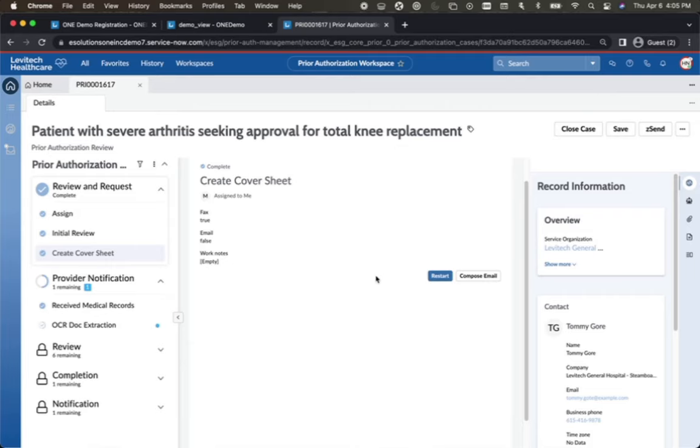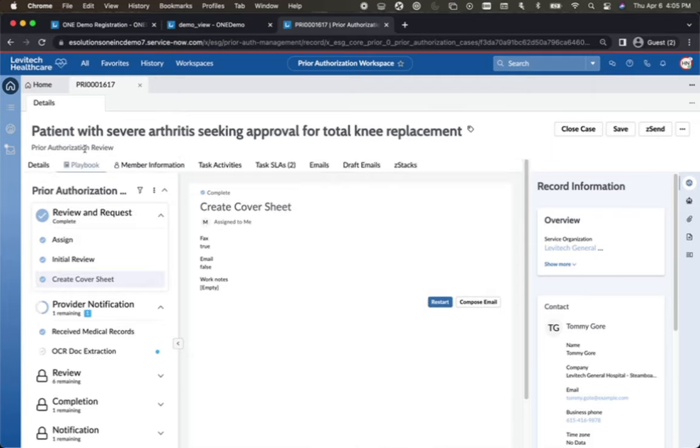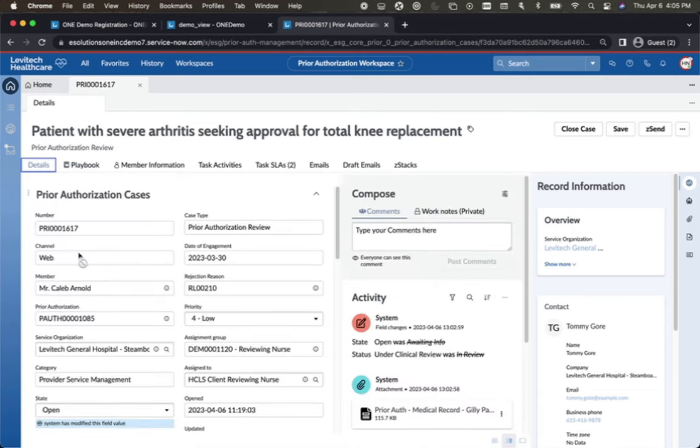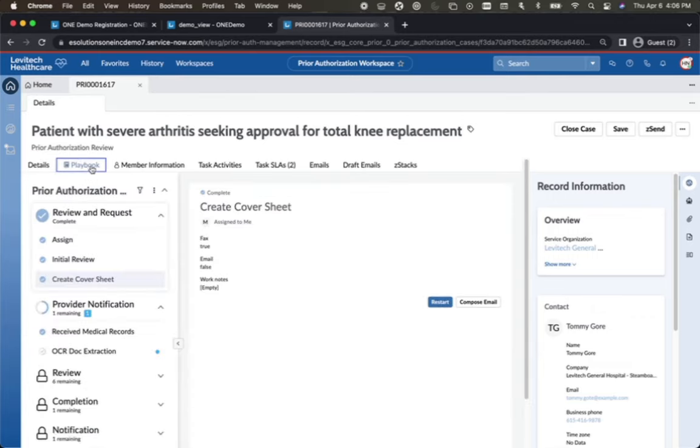The cover sheet creation is happening with an integration with our partner ZPaper that allows us to use a templated cover sheet, pull information that's useful off of this case detail here, and then be able to generate a barcode that is in line with this number so that anything that gets faxed back to the ServiceNow phone number can align correctly with the case that it was initially opened with. And so we can go ahead and see that here.